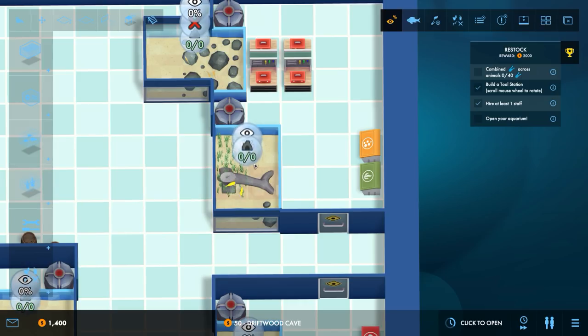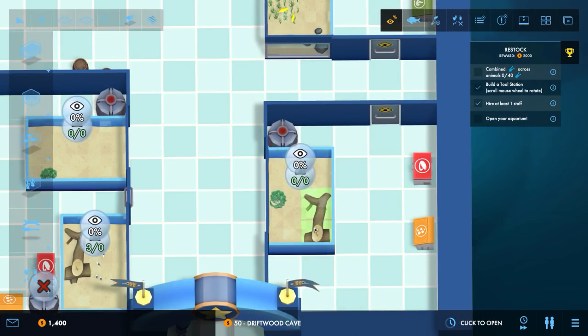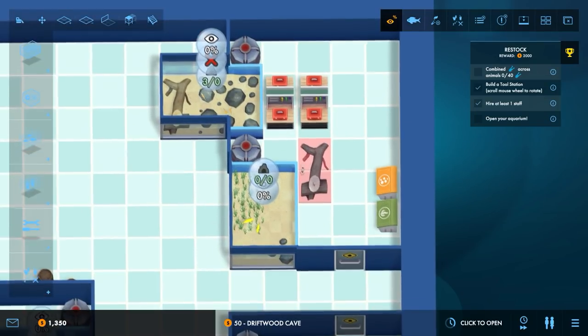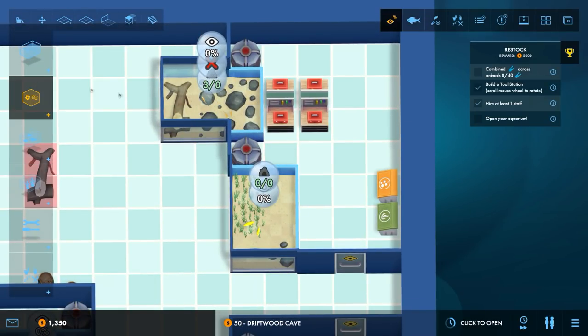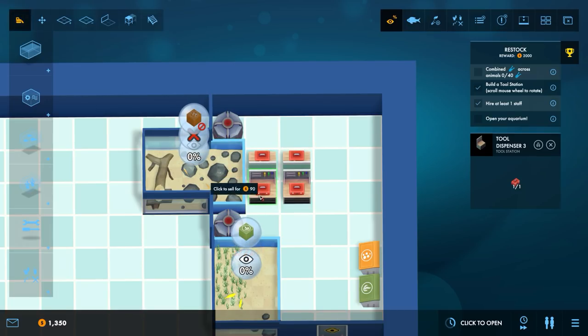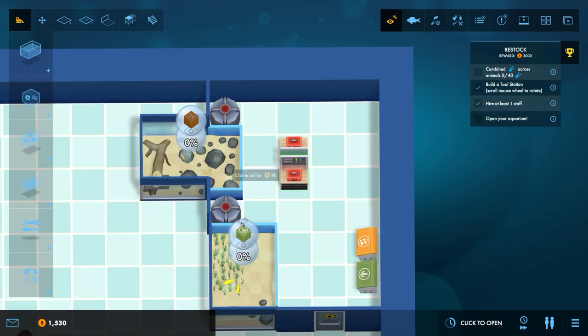So, if we're going to add some moray eels, where could they go? Could they go in there? I feel like it would need a big tank, though. This looks fairly big, doesn't it? Let's put one there. Okay. And I shouldn't have put the tool stations there, should I? I mean, I've probably got way too many tool stations as it is. We only need two for now.